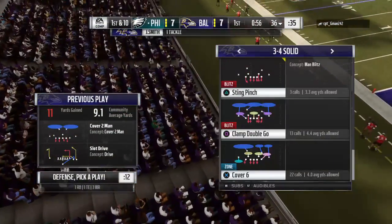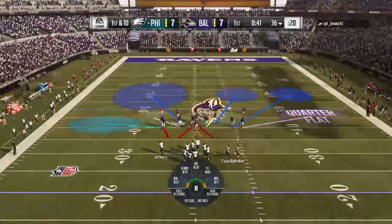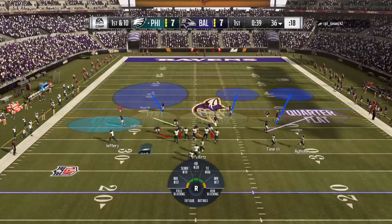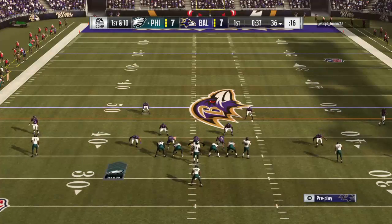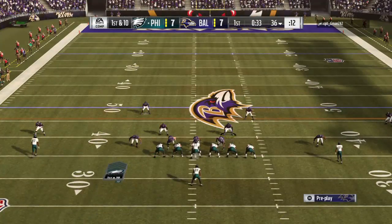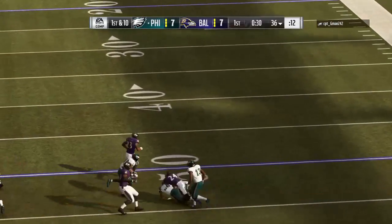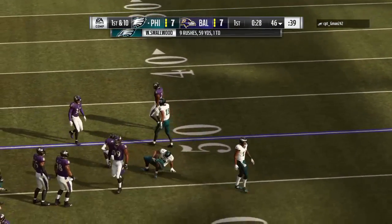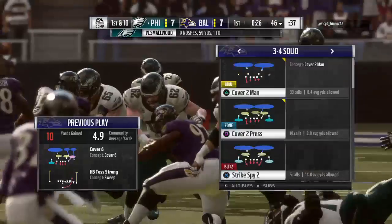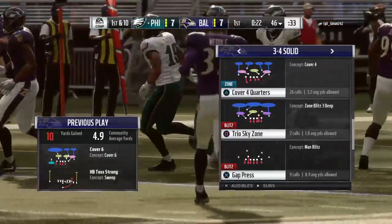Partner, this is one of the best routes anyone can have in their offensive playbook. Tough to defend because you think it's a go route, and then he breaks it back on the comeback. There's one other thing you need as well. A well-thrown ball? Exactly right. You have a guy who has some precision in throwing the football because of the timing of the route. 1st down, a run with Smallwood. And able to get this one across the 45 before he's brought down. We'll give him 10 yards on that one, and that'll earn him a fresh set of downs.